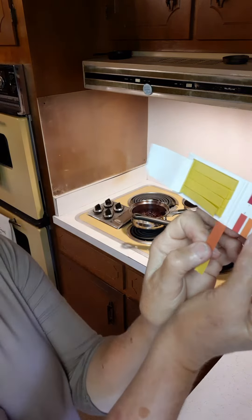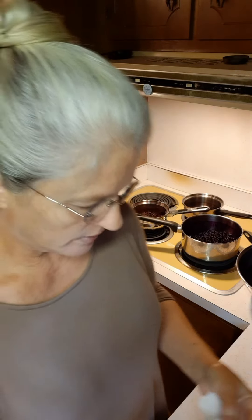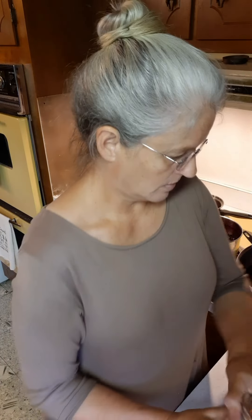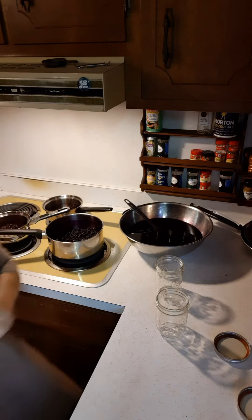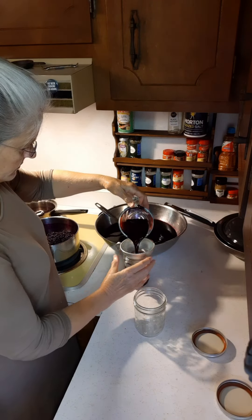I ended up adding six tablespoons of lemon juice altogether, and we've got our acid level down to about a two — that is a nice safe level right there. Here's my little strip; I put it up by the two on the chart and that's about what it is. So we are ready to pour this up in jars. Let me get my jars and my funnel. I'm going to put juice in these two jars and save a little space at the top so that I can add some honey.